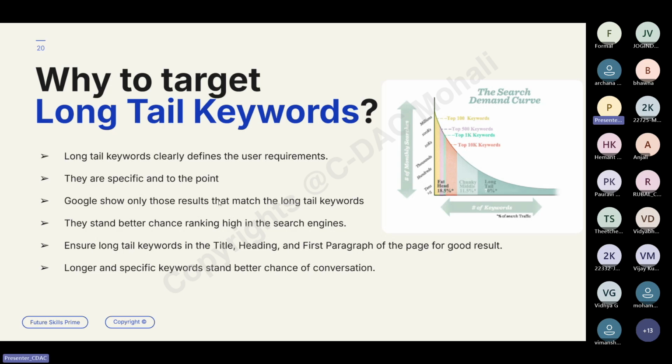Now, why target long tail keywords? Why do we have to use long tail keywords? Long tail keywords clearly define the user's requirement.